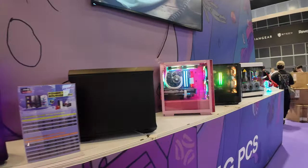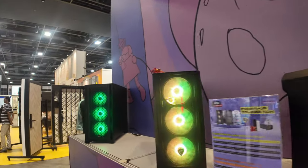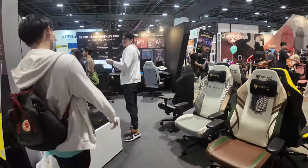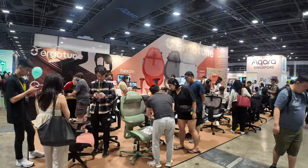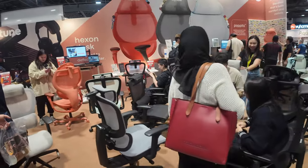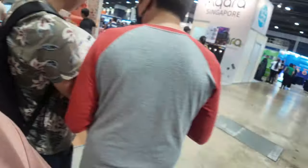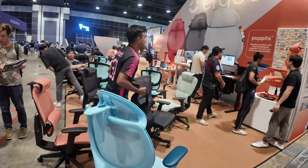This is the Dreamcore booth. From the looks of it, you know this is a place for gamers — if you like building your CPU and all that, do check out this booth. Gaming chairs — this brand was made popular during COVID and they have come up with many new designs. Next door is another brand, ErgoTune, also selling ergonomic chairs. Secret Lab is more of a gaming chair brand, but ErgoTune positions themselves as ergonomic chairs, giving you more support. I personally prefer this as well because their mesh allows for more airflow, giving you more comfort instead of heat.